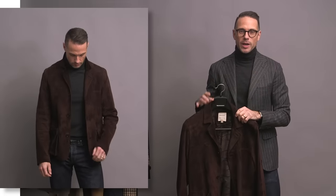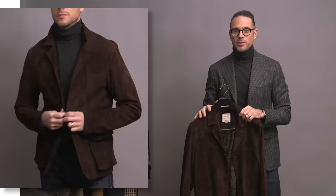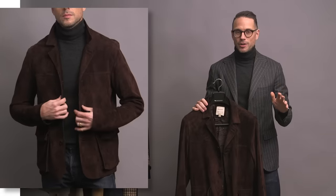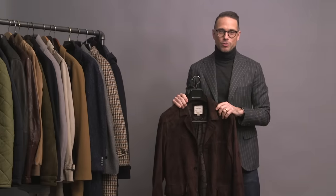This is a suede jacket from Billy Reed. I love a lot of Billy Reed's outerwear, but it's always a little on the expensive side for me — not when it's on sale, though, which is how I came by this piece. Robin and I were walking around the West Village, I popped into Billy Reed, saw that this was on sale — like 50% off — and it was actually in my size, so I couldn't pass it up. I love this jacket because it lives sort of between the casual and dressy world. I'd call it a more grown-up casual piece.